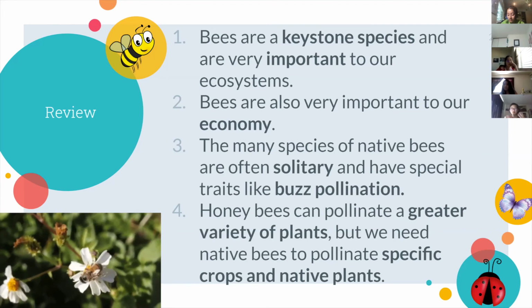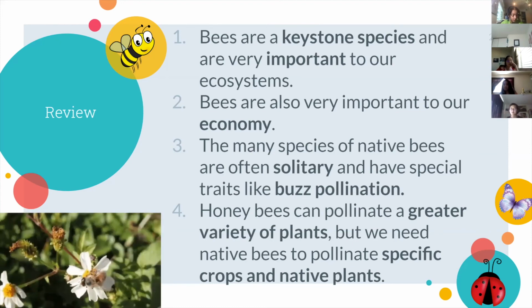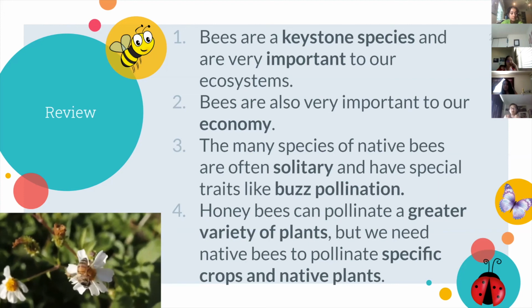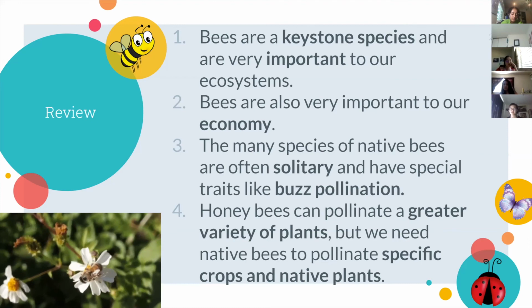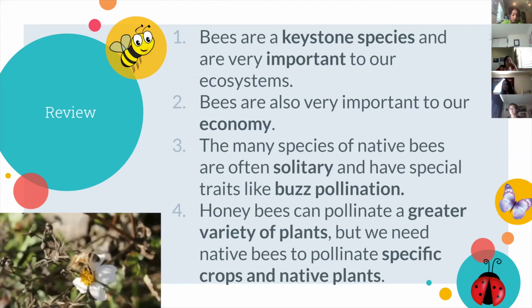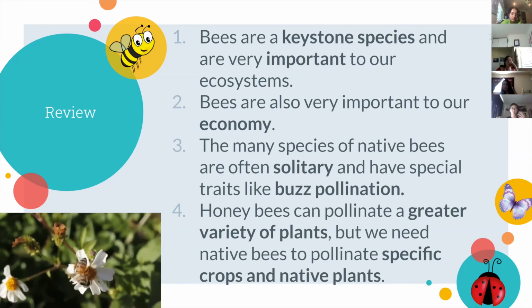Honeybees can pollinate a greater variety of plants, so that's why they're important, and that's why they're able to succeed in our ecosystem. But we do need native bees to pollinate specific crops and native plants that can't go without native bee pollination, like the tomato plant. Next slide, please.